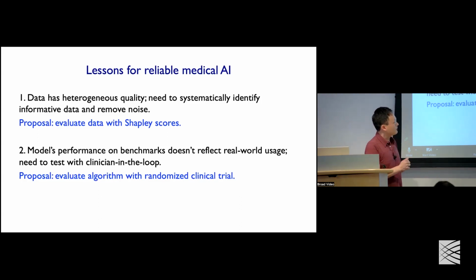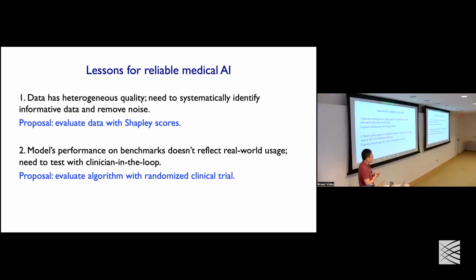So I'll tell you a little bit about how we try to mitigate both of these challenges. For the first one, I'll tell you about some of these techniques that we and our colleagues have been developing around data valuation, which is to set up systematic algorithms to figure out, when you have a data set, which could be genomics or imaging or medical records, how do I actually figure out what parts of my data have different levels of noise, systematically? These are things that we're calling data Shapley scores. And that's for evaluating the data set.